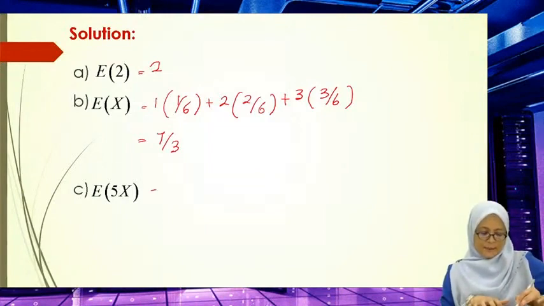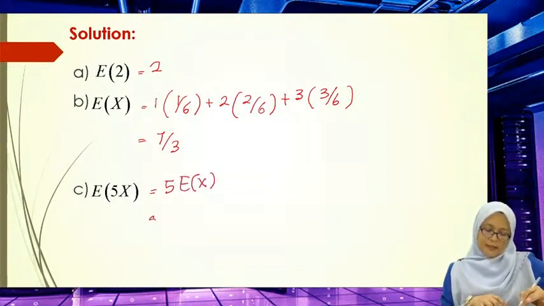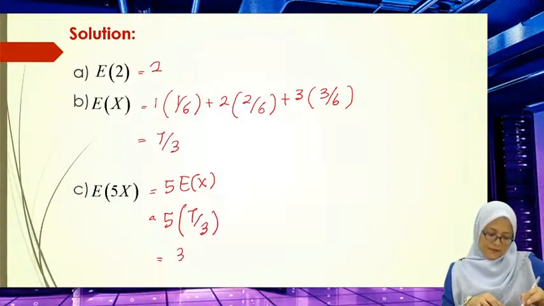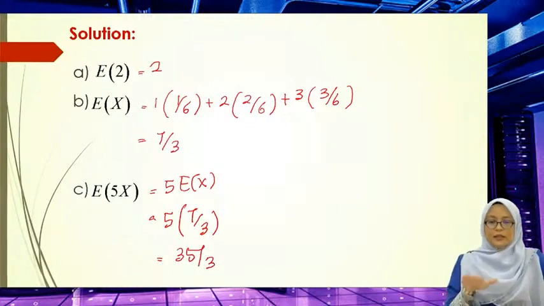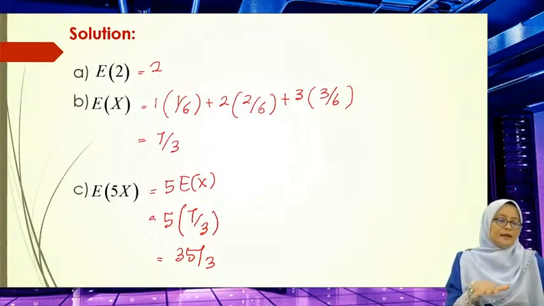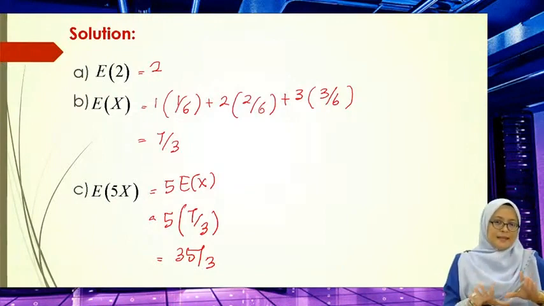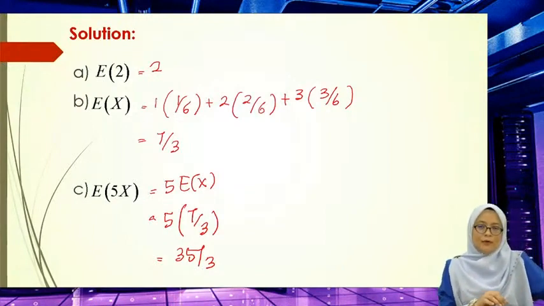Okay, good. Thank you. Okay, C expectation 5x. So ini kita kena apply properties untuk expectation of x. So constant 5 tu kita bawa dia keluar, so jadi 5 expectation x. So kita dah ada dah expectation X daripada soalan B tu. So kita just multiply with 5. So ini akan dapat 35 over 3. So untuk nilai expectation ni bukan nilai in between 0 to 1. Sebab dia bukan depan ni ada P. Sebab expectation dia boleh jadi nilai yang lebih daripada 1. Jangan confuse pula.